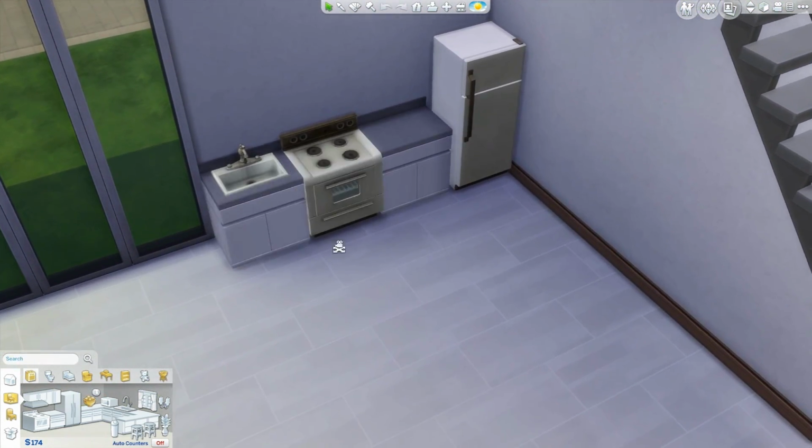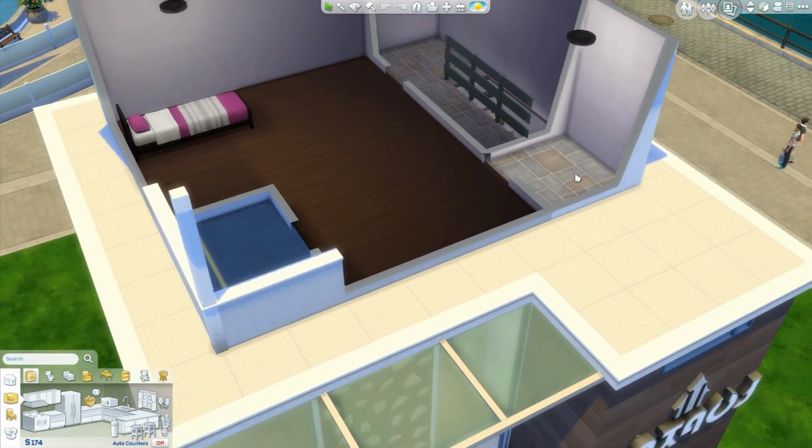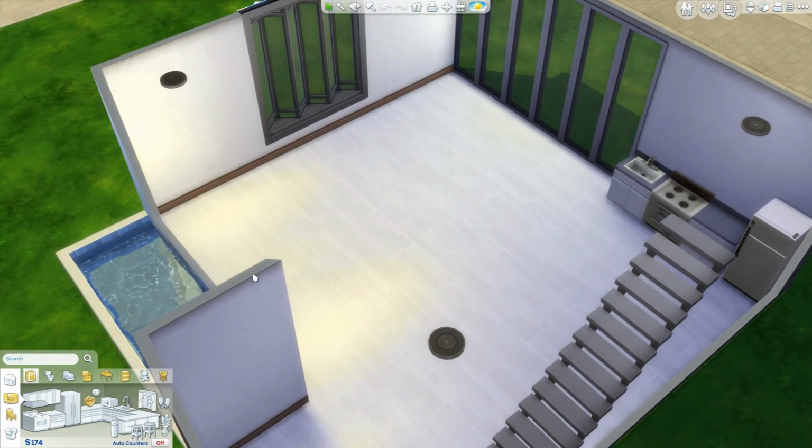They have a kitchen over here so that they can make their food. They have a bathroom. Tiffany will have her own bathroom eventually once we can afford it, and they all have a place to sleep. Eventually though, once we get more money, I want to make this a huge party pad.